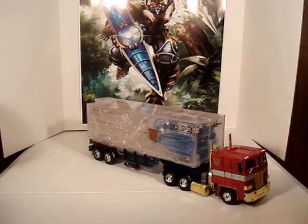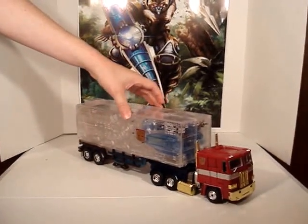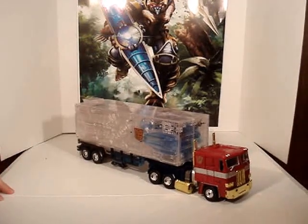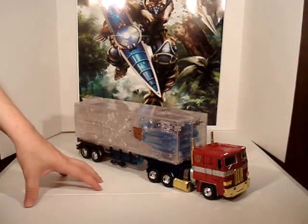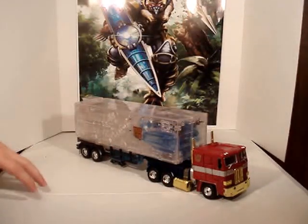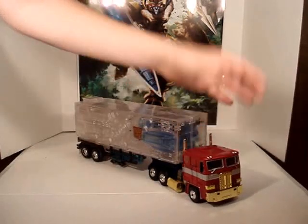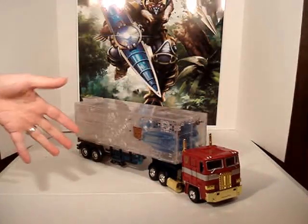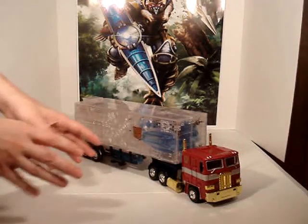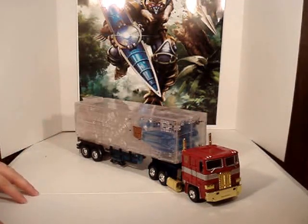So let's just get straight into this review, which as you can see is going to be of my Year of the Horse Optimus Prime, or basically their MP10 remold. I have to say right off the bat, I really like this figure, mostly because it is MP10 and he is chromed out, almost like Optimus Prime got pimped out, but I like it. I don't have an MP10, and money-wise, this is a great addition to any collection of a Prime fan.